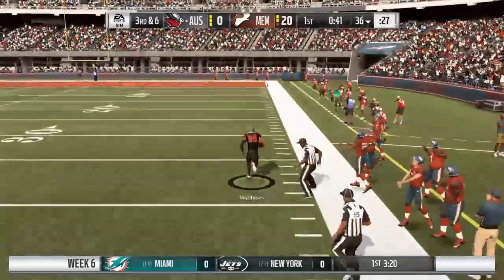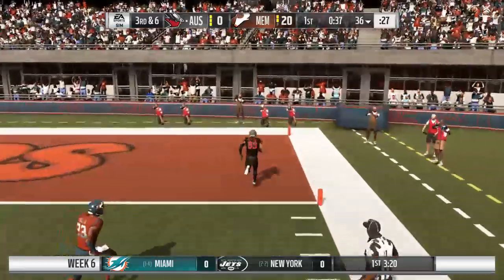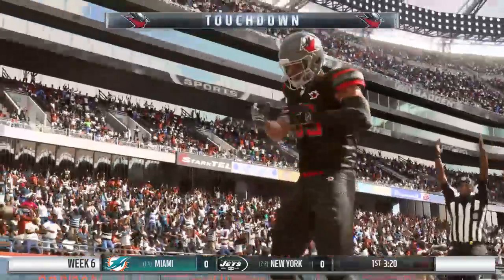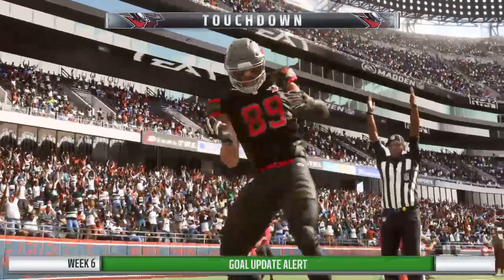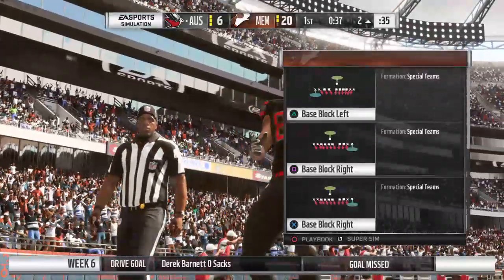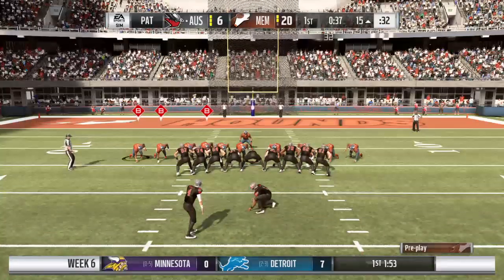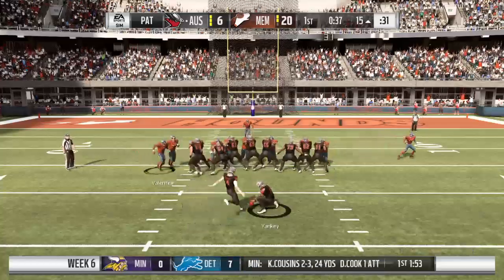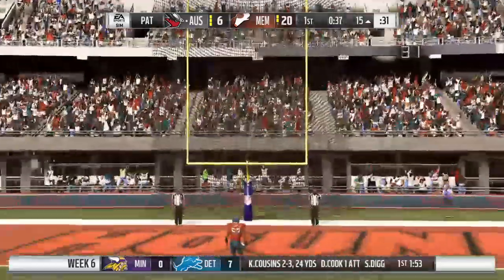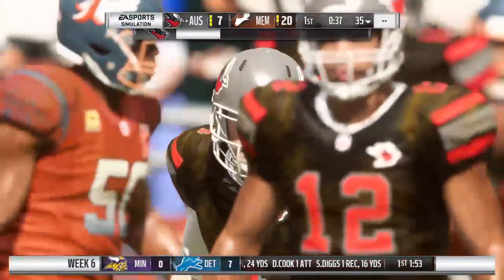And Matthews has it right side. Past the 20. Touchdown. Jordan Matthews, his 4th touchdown on the year. And his guys are able to cut into that deficit. Down 3 scores already, this game was really in danger of getting away from them. They needed a drive like that, especially on the road. Not only to calm themselves, but maybe tamp down the crowd a little bit because everything was against them.